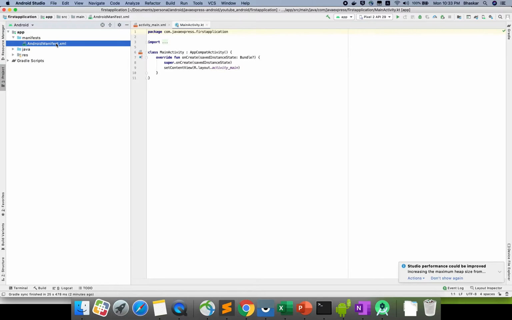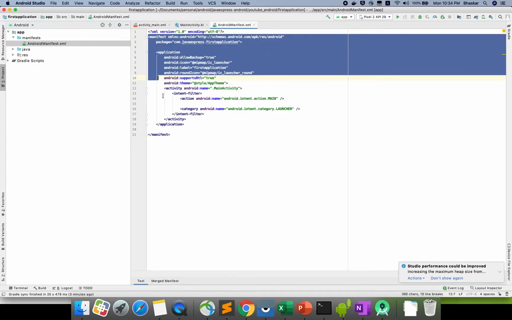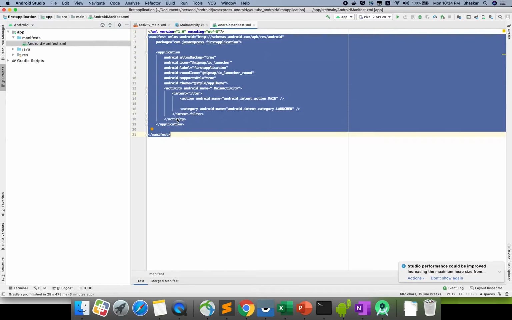In this manifest file, what are the things it will have? These things will be explained in the further sessions, one by one, like we'll try to understand at the folder level. I hope without this file you can't run the application. You cannot develop also. Even if you develop, you cannot install it on the mobile. It will throw an exception. So this is a very important file. If you click here, some information is there. Okay, let it be. Now this is done.